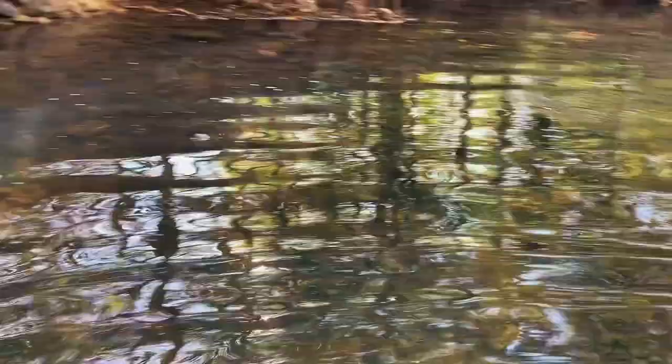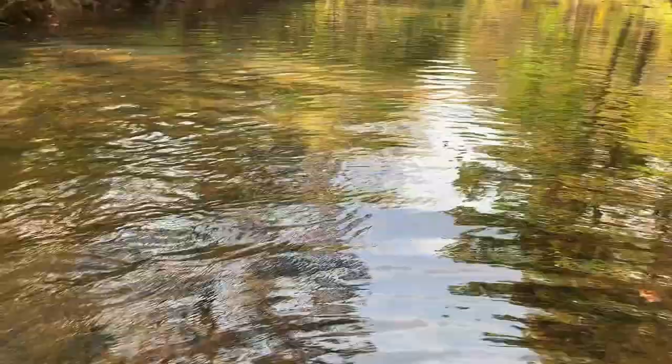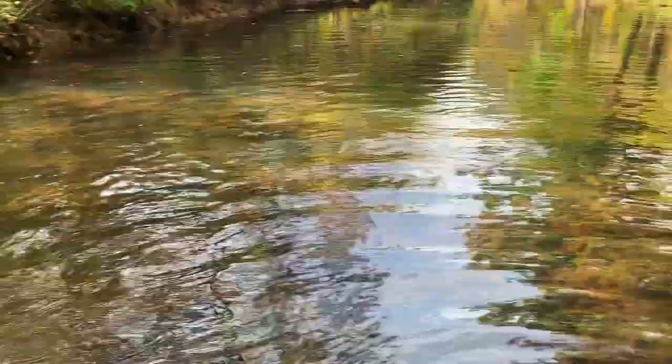Such awesome habitat and we're out here in the country — this is actually in Alabama. These Alabama creeks are actually connected to all the west Georgia creeks, so you get a lot of the same species. I just like coming over here because it's a little different, a little quieter. I'm really glad that after getting skunked a little bit at the Sandhills on Southern Hognose and Pine Snakes, I decided to try and tie it up this week by coming out here looking for striped neck musk turtles. They're like one of the most awesome turtles there is. And this time of year you can still find them out running around on the bottom of the creek. There's only really a couple more weeks of being able to find water turtles out doing their thing before it starts to get a little bit cool.